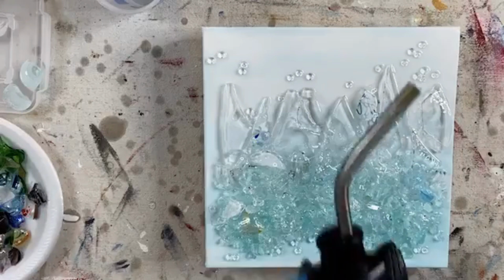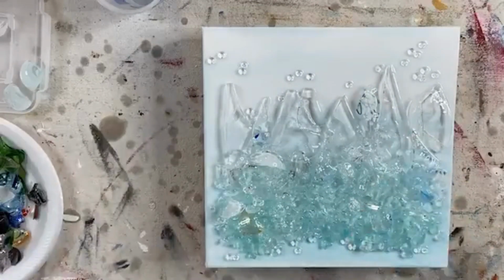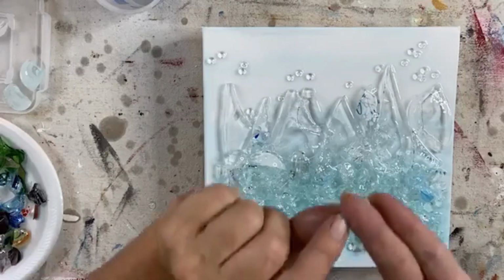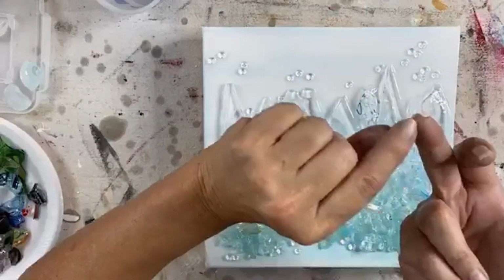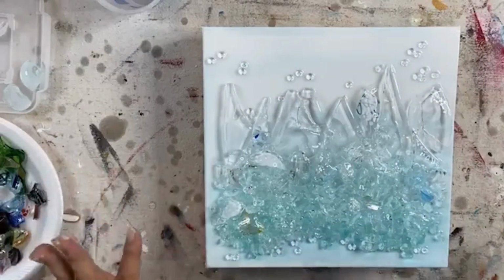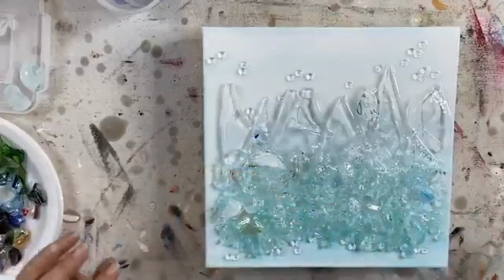Blow that out, and don't touch your finger with that right there because it'll burn you. Ask me how I know. I still have a little bit of a blister there. The bubble's gone, but it's still there. I can feel it.